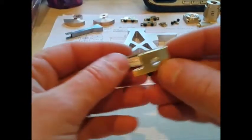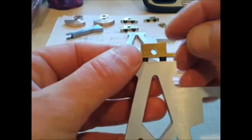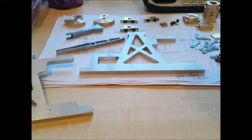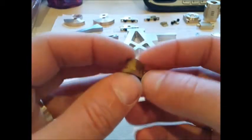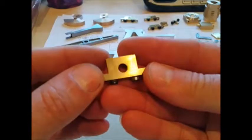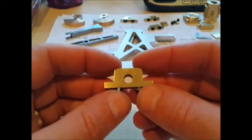Then we've got the actual beam mount here. This is going to be bolted down to the top of the main frame, so that will sit on the top here eventually — screwed down from the top. The beam will sit through here. These are split bearings — you can just about see the split in there, so that took a bit of messing around just to get that nice. This is the crankshaft bearing, so that will sit down here on the frame. That's a split bearing that's been reamed out and I'm just going to use silver steel for the crankshaft to run through there.